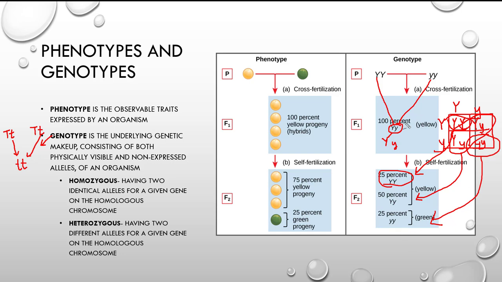It's a lot easier than just saying, hey, I went from this to that. How did I get that? By doing a Punnett square, you can see where we got it. And we'll be practicing Punnett squares in a little bit. For now, just realize that if you have two of the same alleles in your genotype, it would be homozygous. If they're two uppercase letters, it would be dominant. If they're two lowercase letters, it would be recessive. If they're two different alleles, it would be heterozygous.